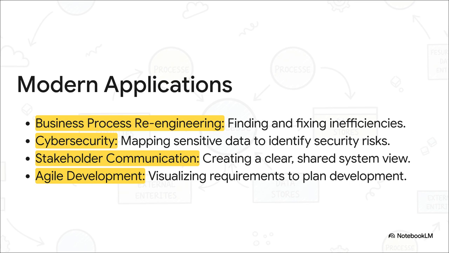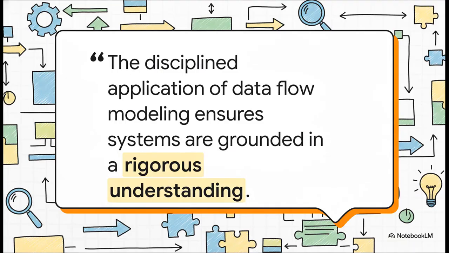And yeah, even in the fast-paced world of agile development, sketching out a quick DFD can save you so much time by clearing up requirements before you start coding. And really, that's the core of it. When you take the time to map out how data actually flows, you're forced to get this incredibly deep understanding of how things really work. It pushes you past just assuming things and helps you design systems that have genuine clarity and a real purpose.